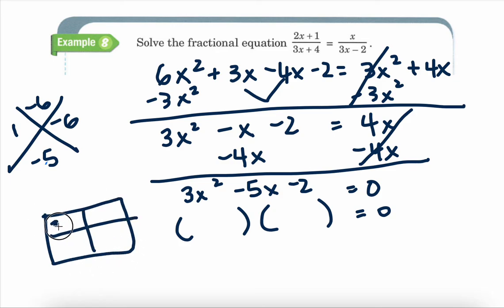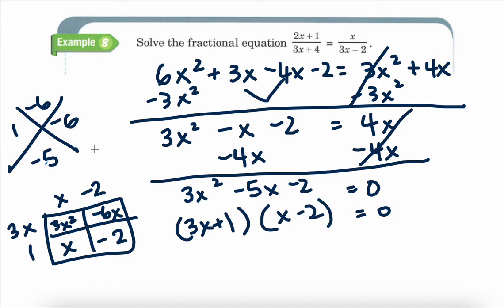So I end up with 3x squared minus 6x plus a 1x to get to my answer, and then a negative 2. Okay, so these both have in common a 3 and an x, and then these both have in common an x. These both have in common a negative 2. So I should have 3x plus 1 times x minus 2 using the diamond box method. Let me just mentally check that. 3x squared minus 6x plus x negative 2. Yep, it works. Okay, and remember we have to set each of these equal to 0.